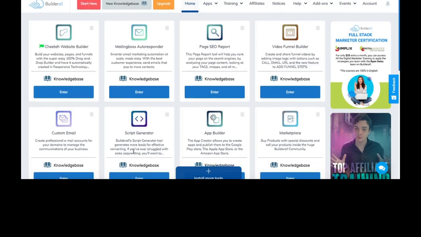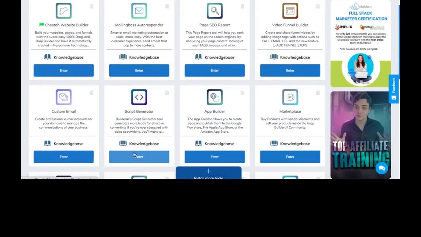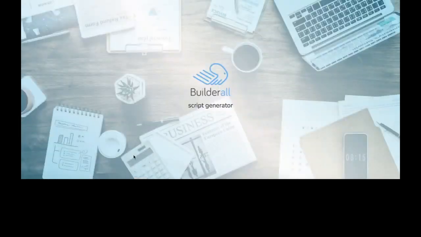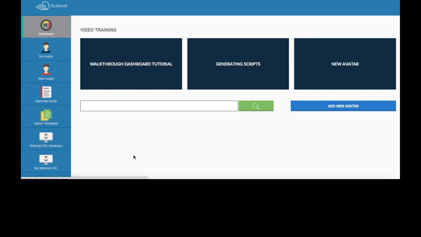If you already are on Builderall, once you signed up, you're gonna go to script generator. Now once you get to script generator, this is a place where it's gonna help you to generate some script that's gonna help you convert your users. The first thing that you want to do when you get here, you want to make sure that you create a new avatar.